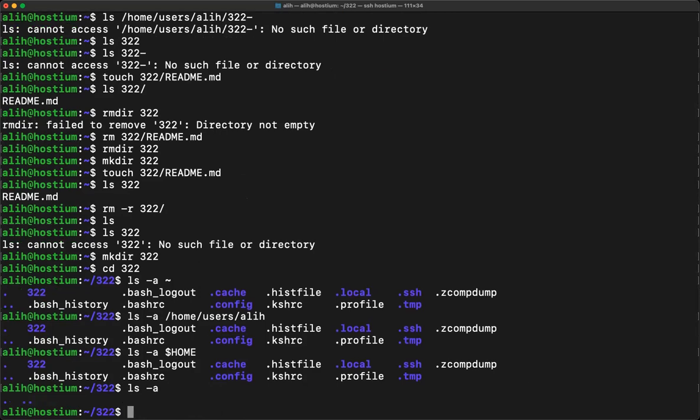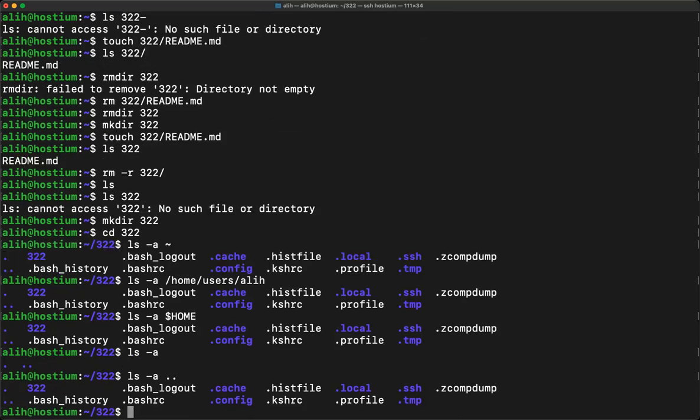Or I'm actually going to ls -a here, and you can see this directory is empty, but the things that ls is returning are period, meaning itself. You will always have that in every directory. And then two periods means parent directory. So I can ls my parent directory instead of myself, and it'll still be home because I'm in home/322.